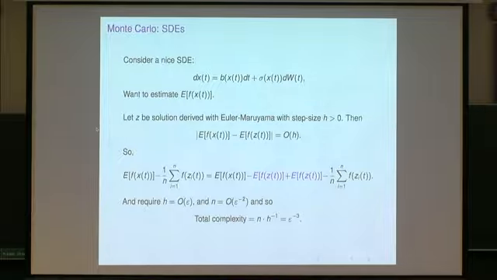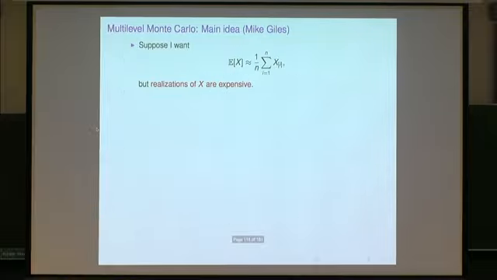The standard computational complexity for solving this problem would be order epsilon to the negative 3. Okay, how can we do better? And of course, there was a talk yesterday on multi-level Monte Carlo. I think Ruth Baker is going to give a talk on multi-level Monte Carlo. Mike Giles is here. So yes, there are ways to do better.